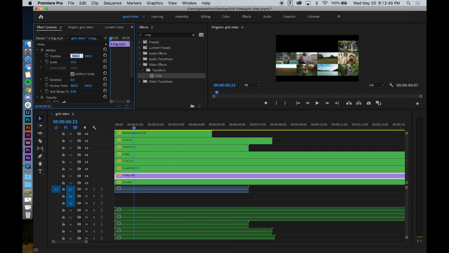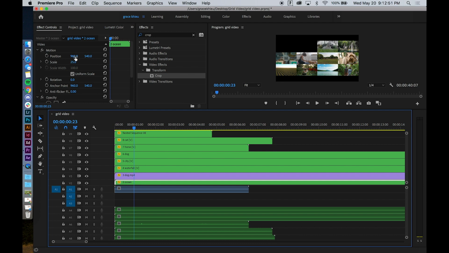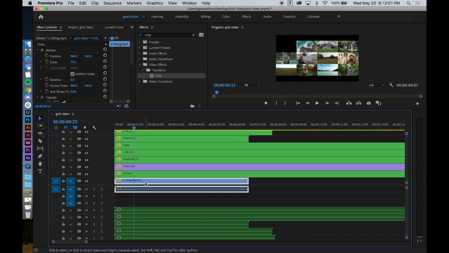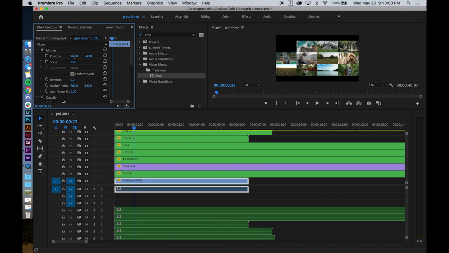Then it will be 1200 and 270. The ocean one is 720 by 270. And then this last one, the hiking one, is gonna be 240 and 270.